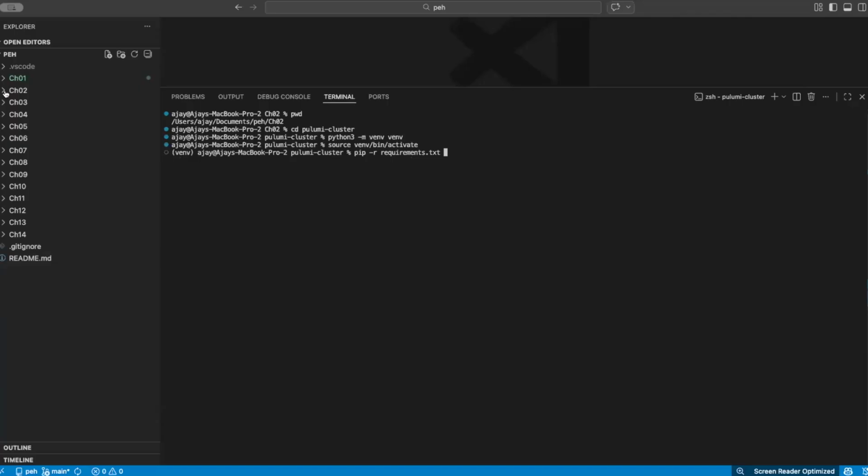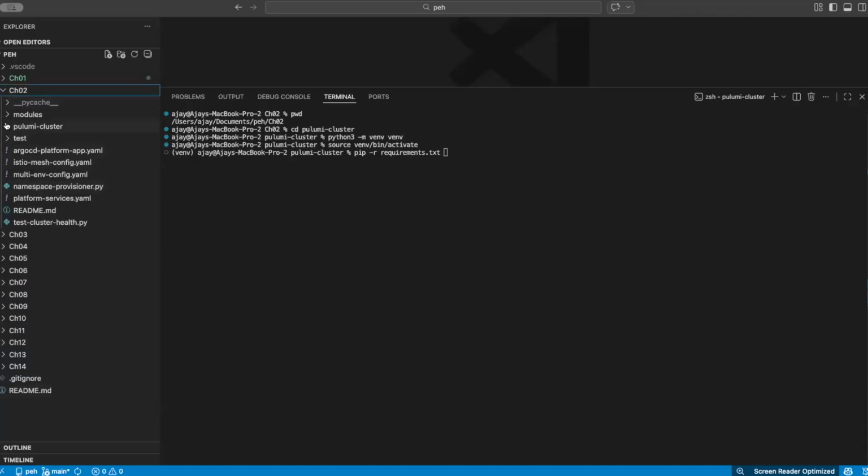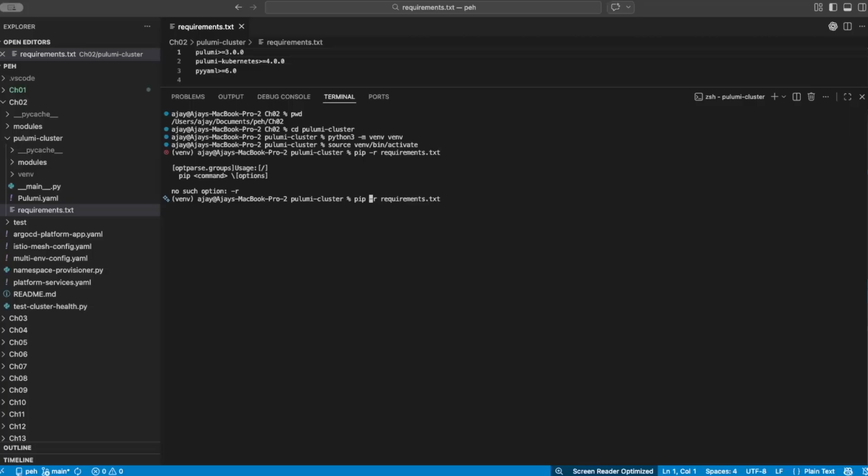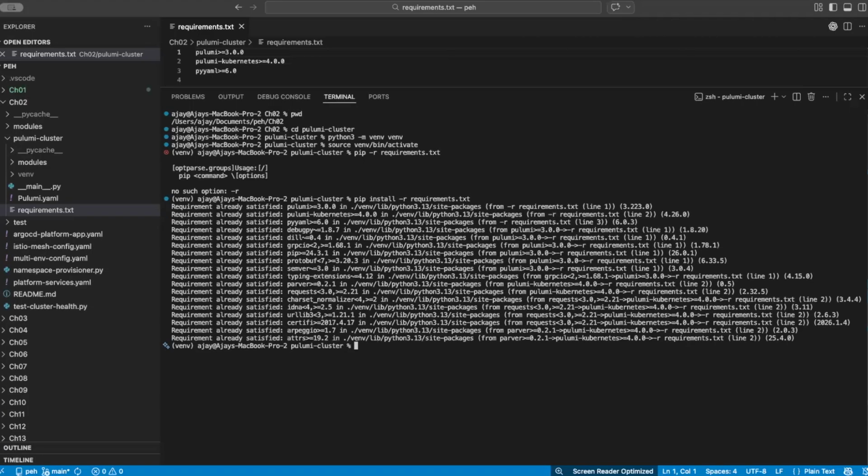This should be in the folder here. You should come in here to Pulumi cluster. You should be able to see the requirements there. So let's actually go ahead and run that. Let's see. Sorry, I missed the install here. Okay, it says that it is all good to go. Requirements are all good to go.